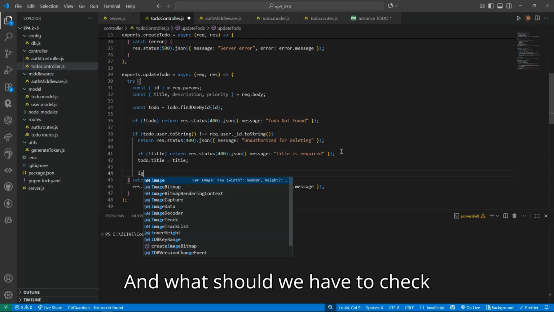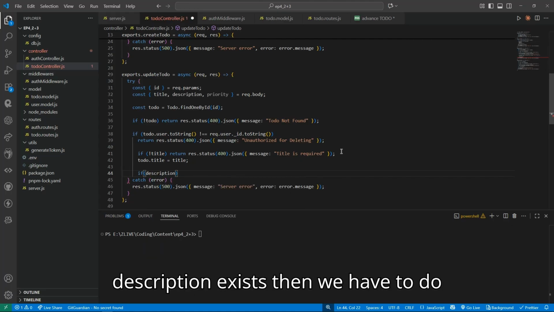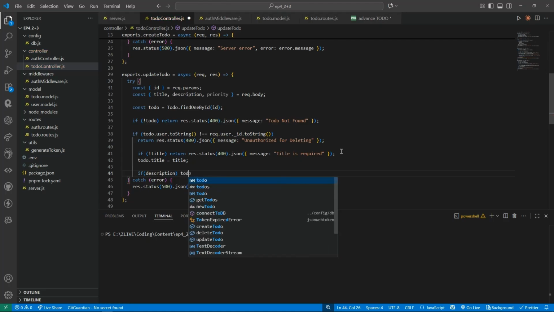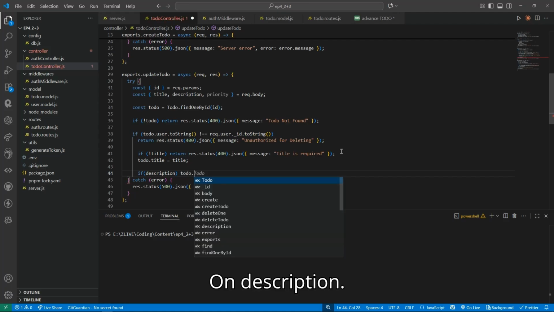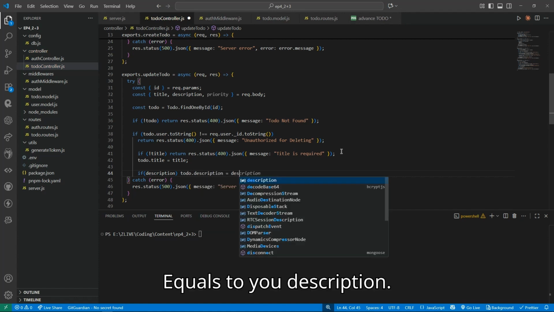And also we have to check if the description exists. If a description exists, then todo.description equals description.